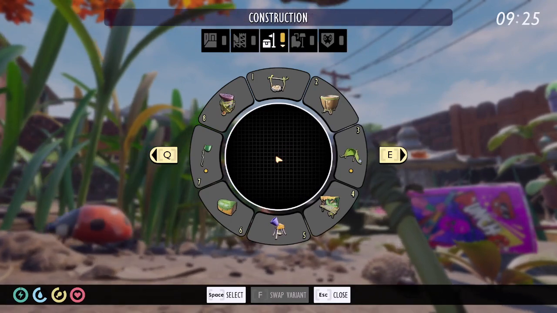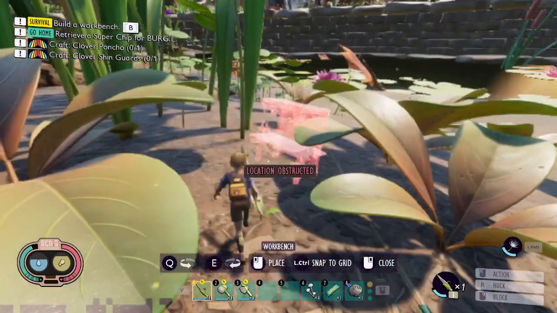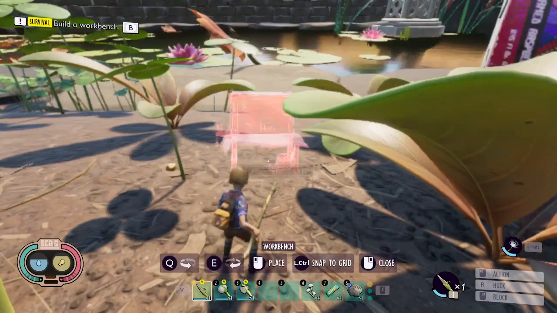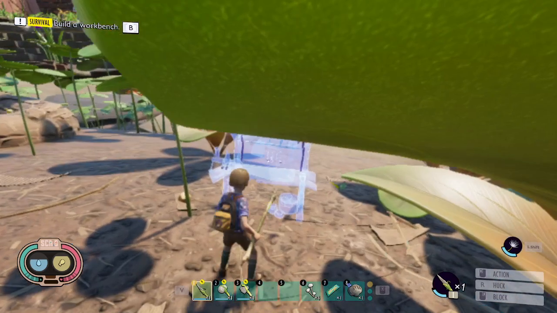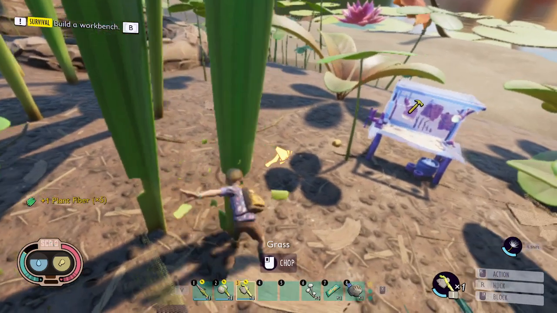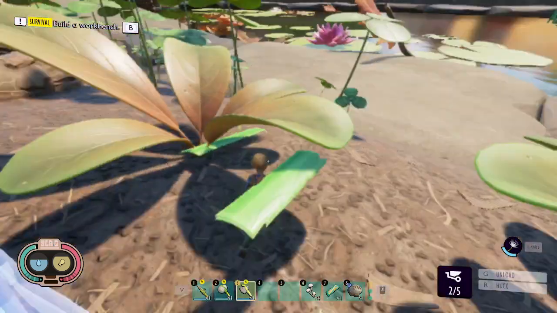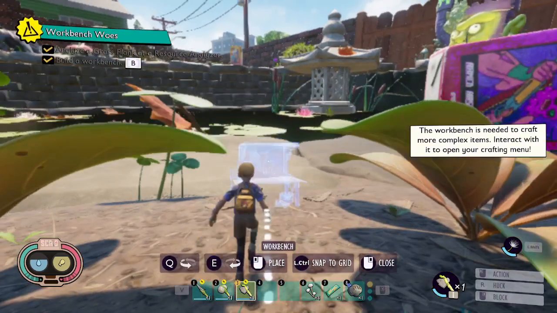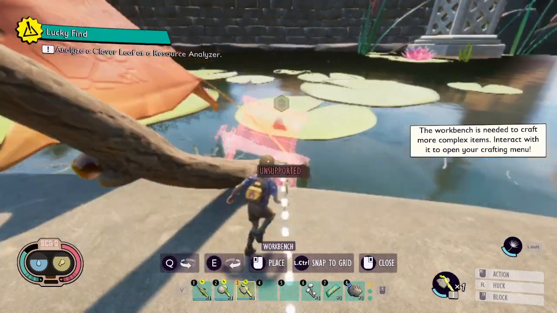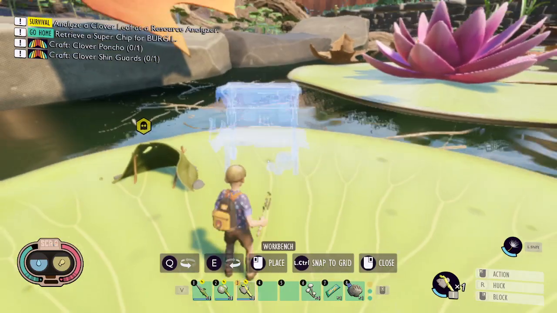Okay. I'm gonna make this. I'm gonna place it here. Oh my god. I'm gonna build this all the way, and then I just need three grass plants. There we go. Okay. And then I'm gonna move it. I think the minimum they can drop is 3. And move you over here. The workbench is needed to craft more complicated items. Interact with it to open your crafting menu. Okay, I have you right here.